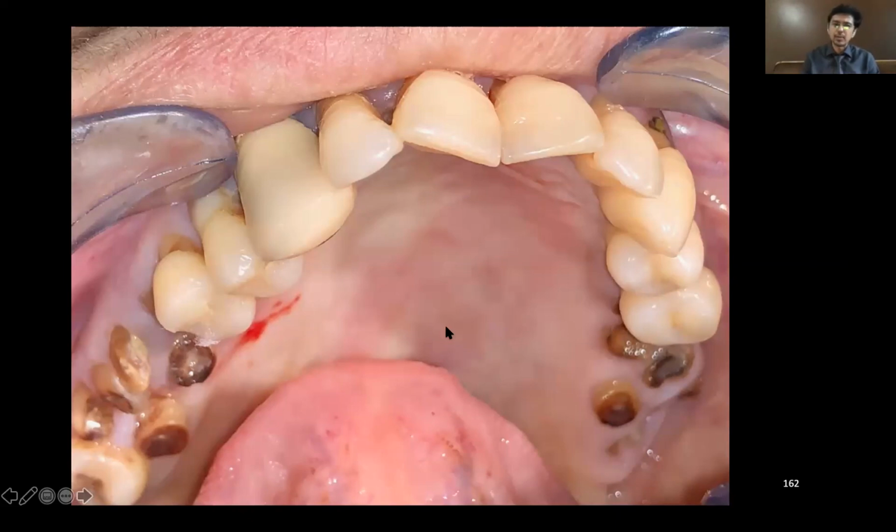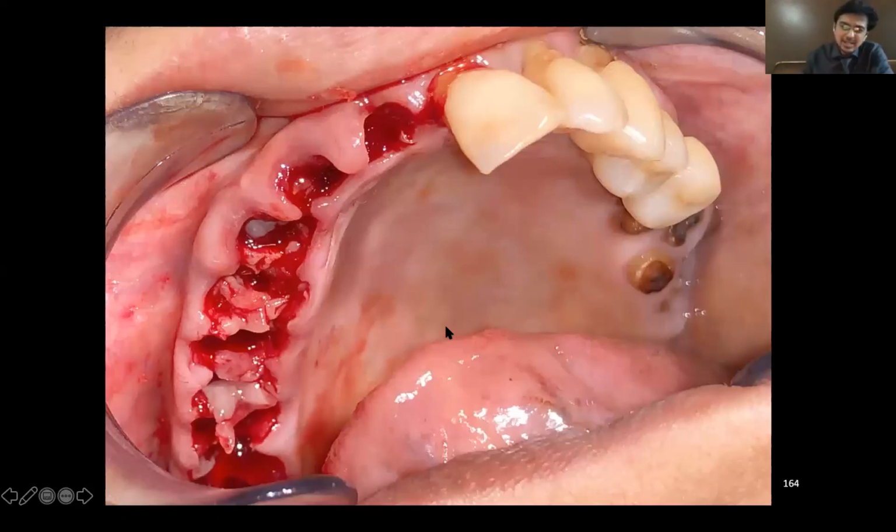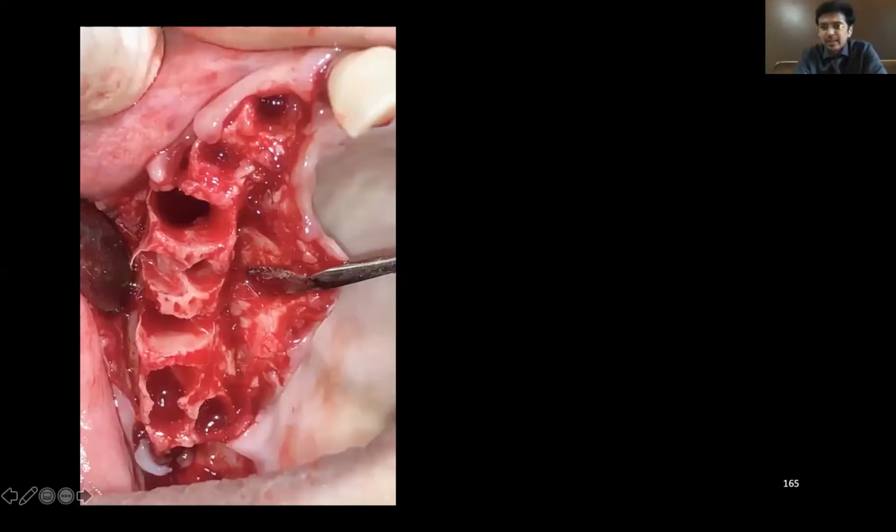I started with the first quadrant. All the teeth were extracted, and the maxilla is in a very bad shape. Maxilla, trust me, maxillary bone, many times, especially in cases, this was, she was a diabetic also. That time diabetes was controlled, and a lot of periodontitis was also there. So even though the teeth were moving, after extraction hardly any bone was there. So the moment you place an implant only, in this case, it is bound to fail.